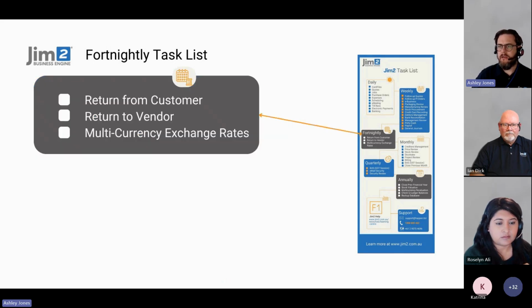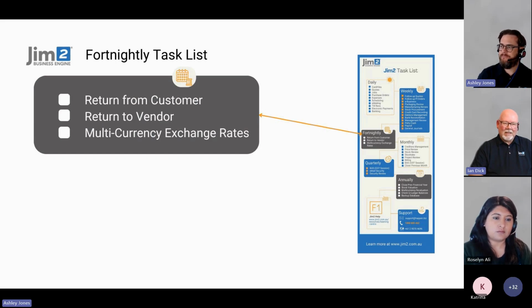On to Fortnightly, we have return from customers or RFCs, as well as return to vendor or RTVs. What's involved in maintaining those, and why not just handle them as they progress? Well, you should. So let's just say that, Ashley. We should maintain them as they progress. I think the issue here is catching the ones that aren't. Quite commonly with the return from customer, if it's not finished, as our customers are aware, we actually don't have the process of either the accounting or the inventory management.